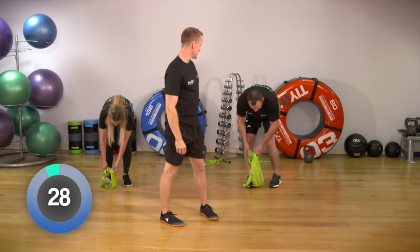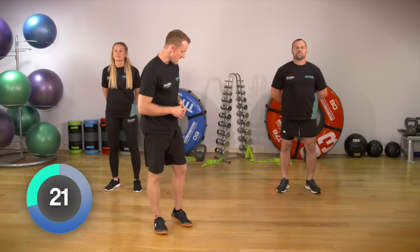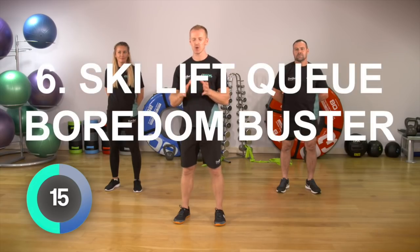Bands away. So again, remember, use your rest and recovery time wisely. Drink if you need, relax the body as much as you need to. Whilst we're recovering, I'm going to introduce the next movement. So number six, this is your balance challenge. Ski lift, queue board and buster.